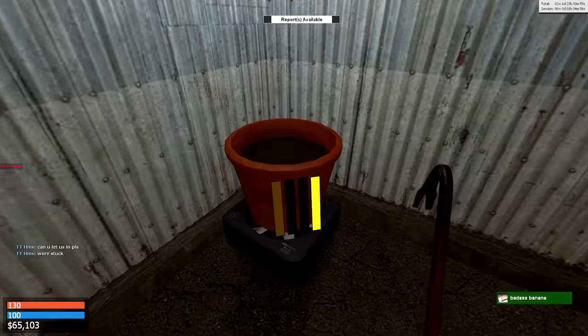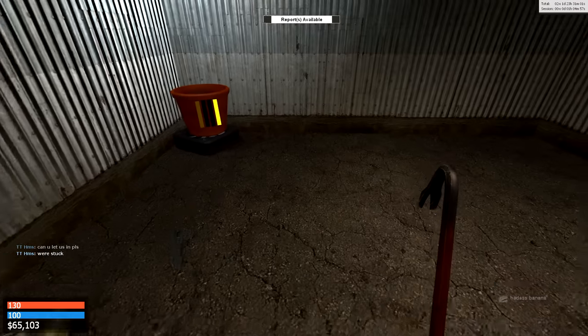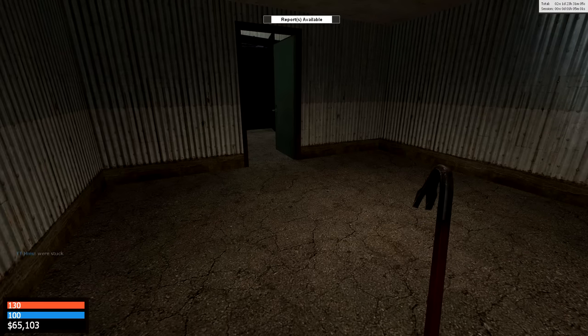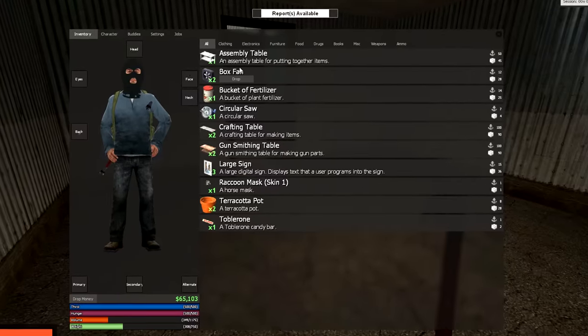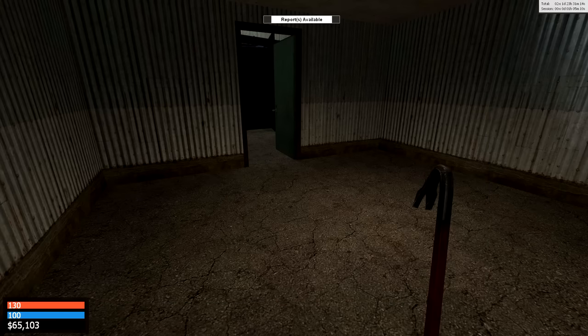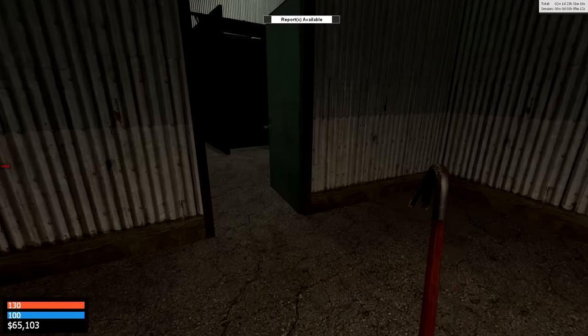What has he got? Right, I'm taking these two pots. Taking these pans. Guys, I said pans. I said pots and pans. Damn it. Guys, when I do raids, I like to take all the assembly tables, take all the fans, all the pots, just so I don't have to buy them myself when I base. It's a really good way you can actually make money, too.